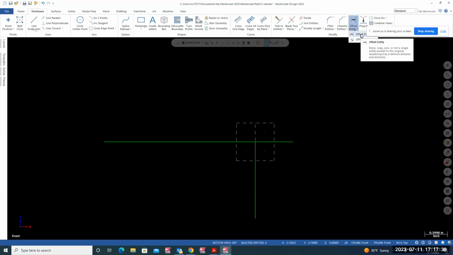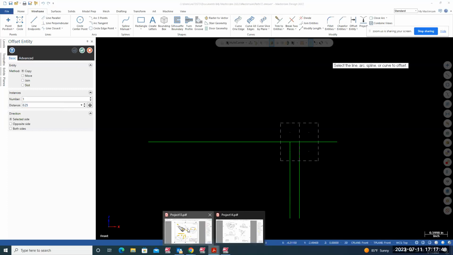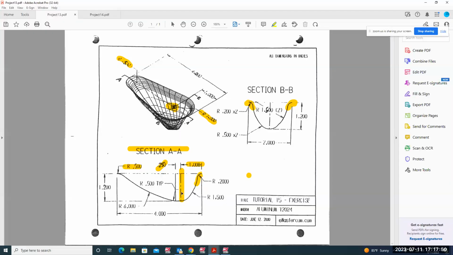Offset. Entity, this offset over here, which is going to be this distance, is 0.25. So I look at this, I draw one line here from the center, vertical, then I offset that 250. Now I'm going to draw another horizontal line right here at y minus 1.2.